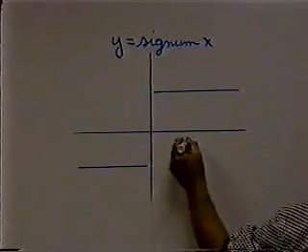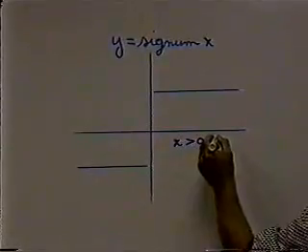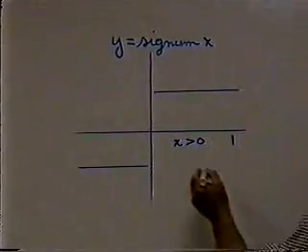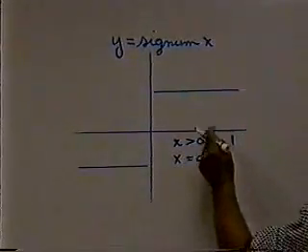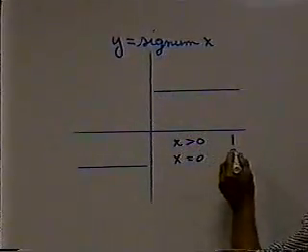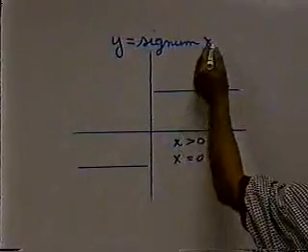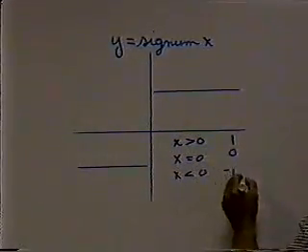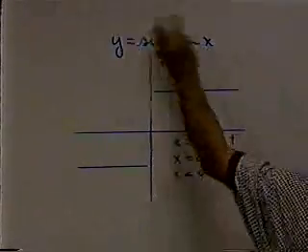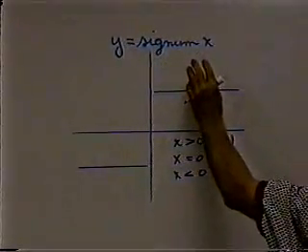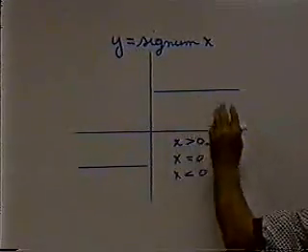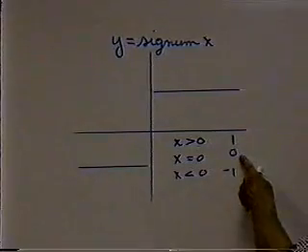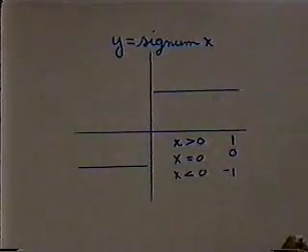If x is positive, then the answer to all of this is plus 1. If x is equal to 0, the answer to all this is 0. And if x is negative, negative 5, the answer is minus 1. If x is minus 10, the answer to all that is minus 1. Okay? Now these have usage in other parts of mathematics, so it's not just a total waste of time. So what is the derivative of that?